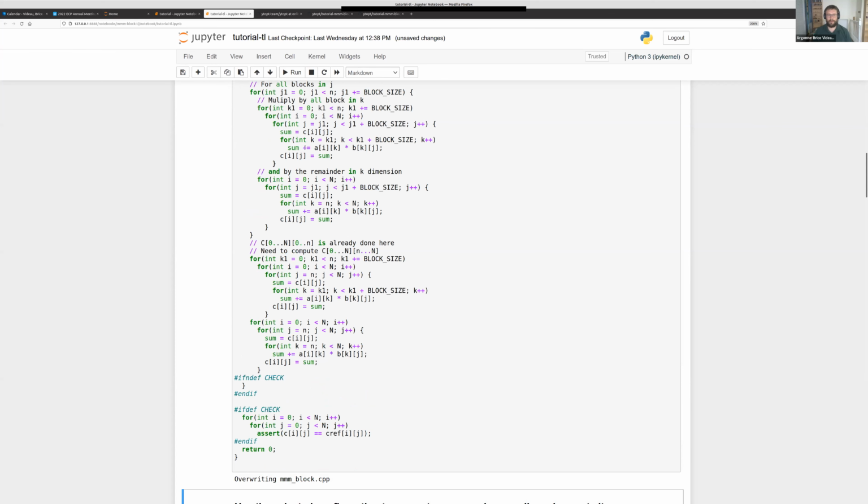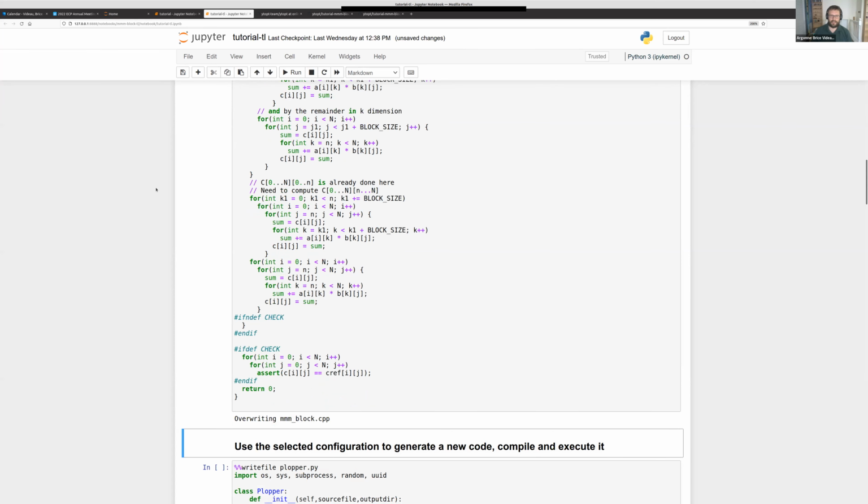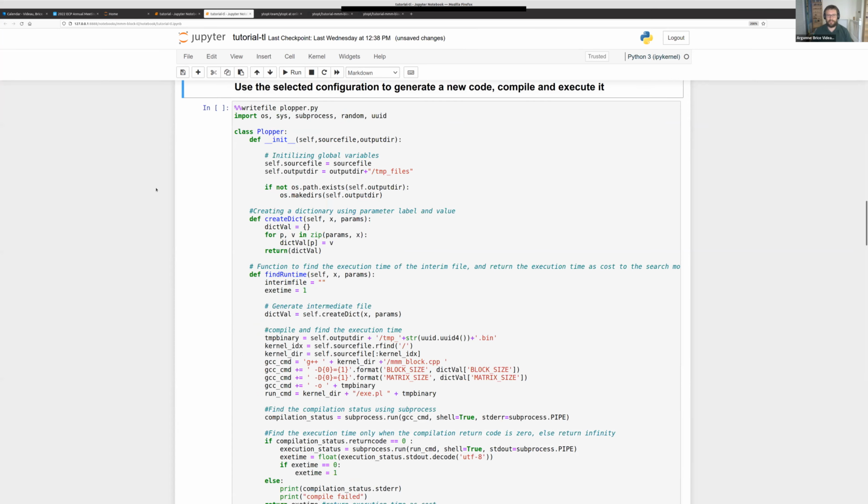Our plugger evaluator is slightly different this time because it now takes 2 parameters, which are the block size and the matrix size, which are now input parameters for our plugger find runtime function.